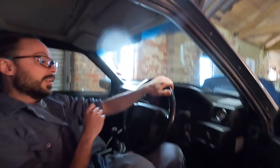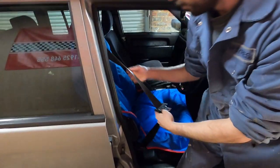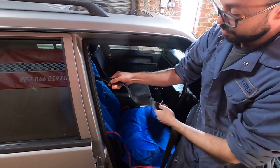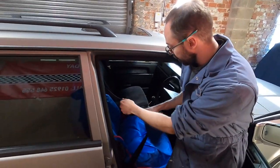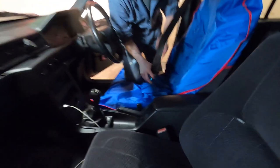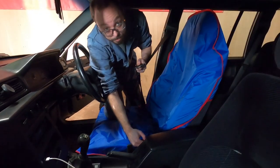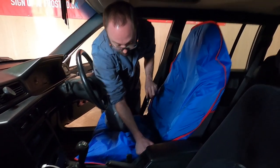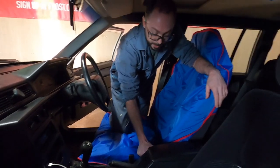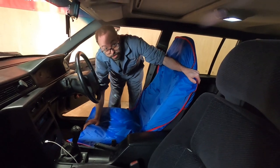Moving on - check the driver's seat belt. The buckle's there; give it a quick tug to make sure it's secure. Pull out the seat belt webbing and check it for damage - any rips, any frays. Give it a tug to make sure it locks. For the passenger side: clip the seat belt in, pull tightly, then press the red button and it should release. If you have an accident and the seat belt's under tension, it still needs to be able to release. Make sure the buckle is secure and not broken, and make sure the seat itself is secure.